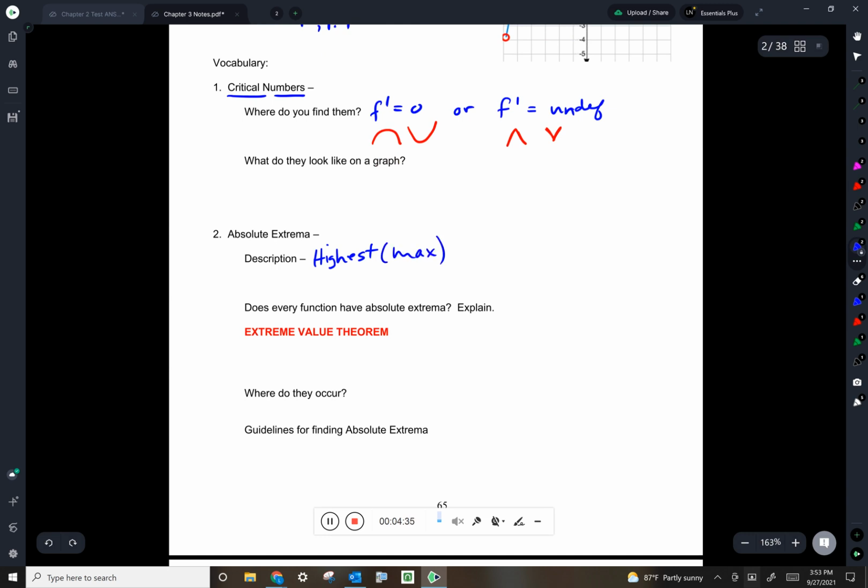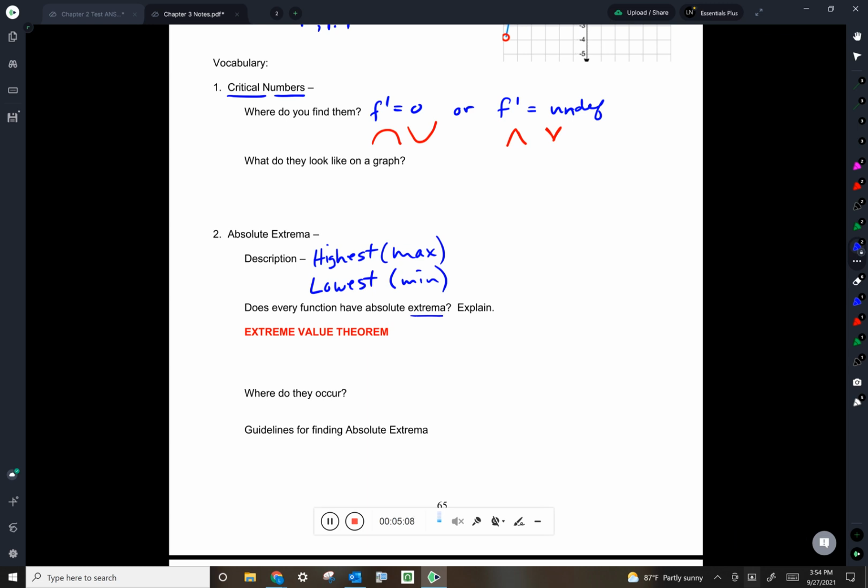And I hesitate to say this because I don't like to use the word we're defining in its definition, but I want to say it is the absolute highest value, or it is the absolute lowest value, meaning there's not multiple ones. So the highest is the max, and the lowest, obviously, is the absolute minimum. And you all understand that extrema is just the plural for max and min.